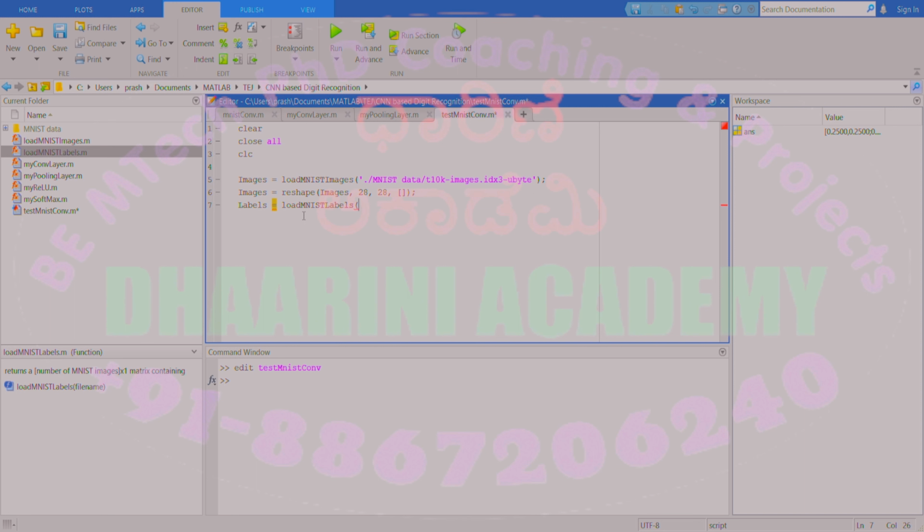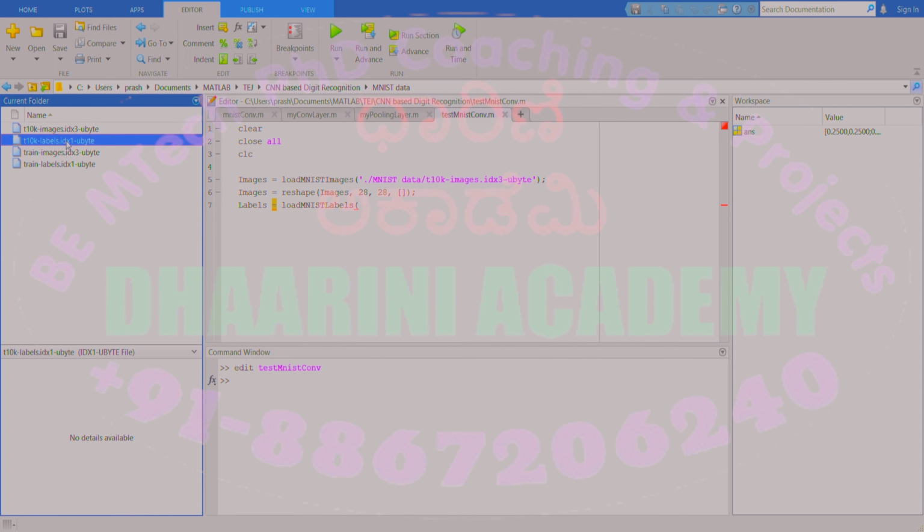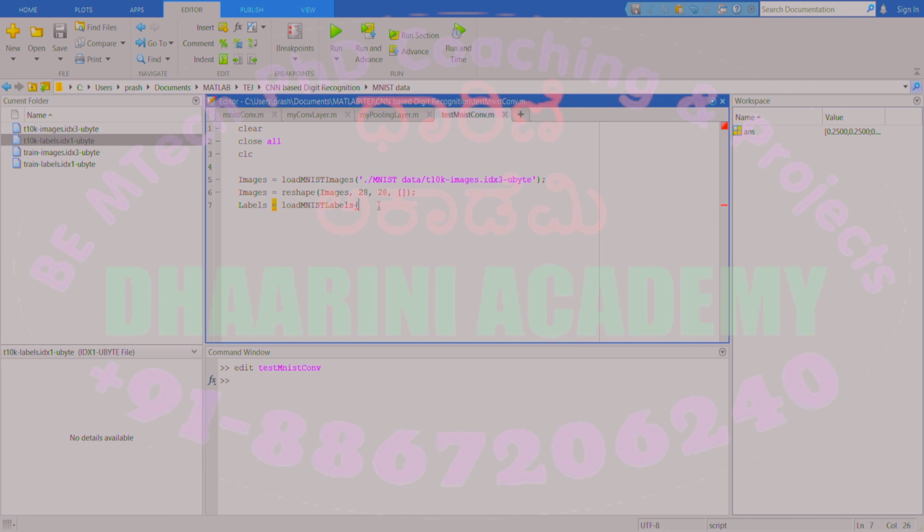You have to specify where is the data. The data is once again present over here. So once again, I just have to mention the path. So in the current folder, go inside the MNIST data. Inside that, you find this particular file that actually consists of the required labels. Okay, let's see what comes up. Let's just run this quickly.